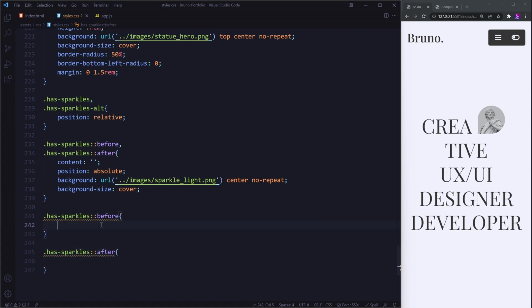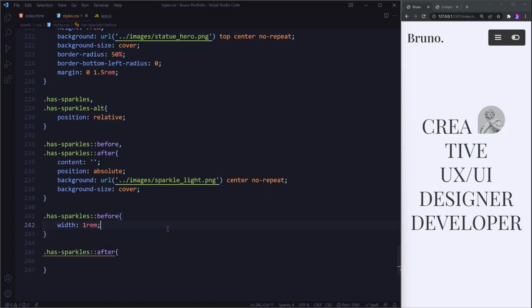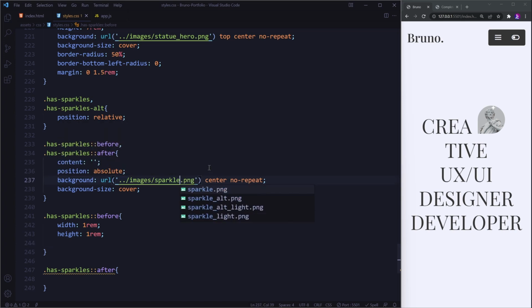So for the before pseudo element, what I want to do is give this a width of 1 rem. I'm going to do the same thing for the height. And now it's starting to show up. And actually, that's not the one that we want. We want the regular one. So it's going to be this one, and that's going to give us the black one.